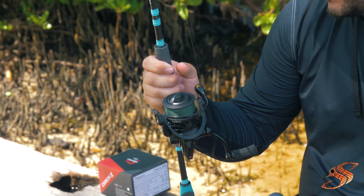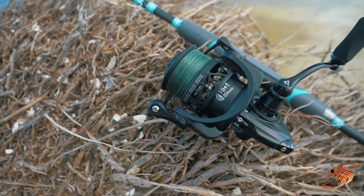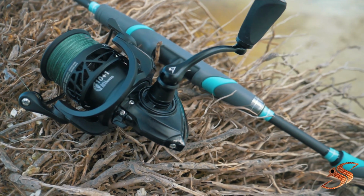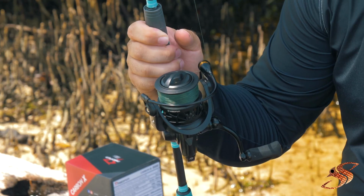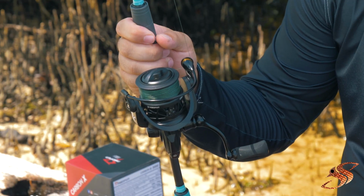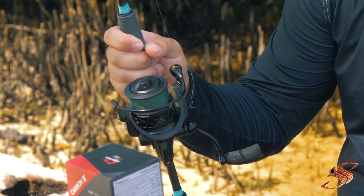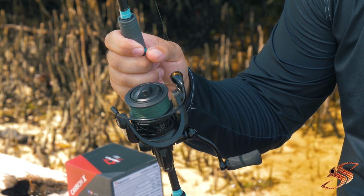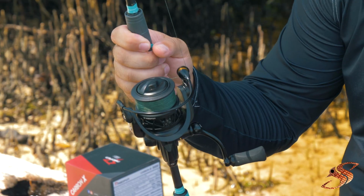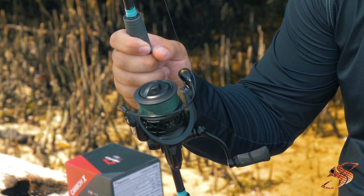This particular reel can hold 260 yards of 20-pound test, and it has a drag rated to 22 pounds max. I think that's pretty good for a 3000 series reel. You shouldn't really need much more than that, guys, unless you're doing some serious combat fishing. It takes in 33.5 inches with every crank on the spool. I loaded this thing with 10-pound test, and with that lower diameter, I can cast really, really far. I'm impressed with the casting and the smoothness of the reel in general. The reel weighs 8 ounces without line, so it's not too heavy, not too light, and that's where the carbon fiber comes in.